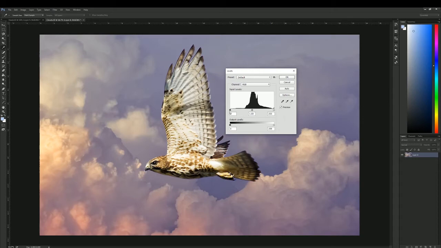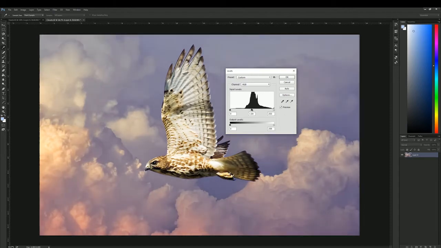So what you have here is the shadows, which is the left slider. You've got your midtones in the middle, and then you've got your highlights on the right. The best way to think about the color information, I just use the analogy of the midtones being like your body, the highlights being like your head, and your shadows being like your feet. So most of the information is held within the body of the image.